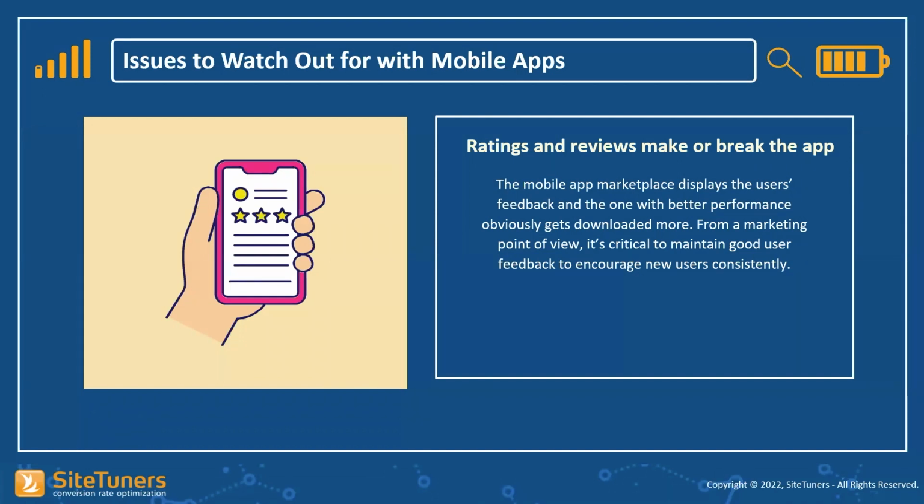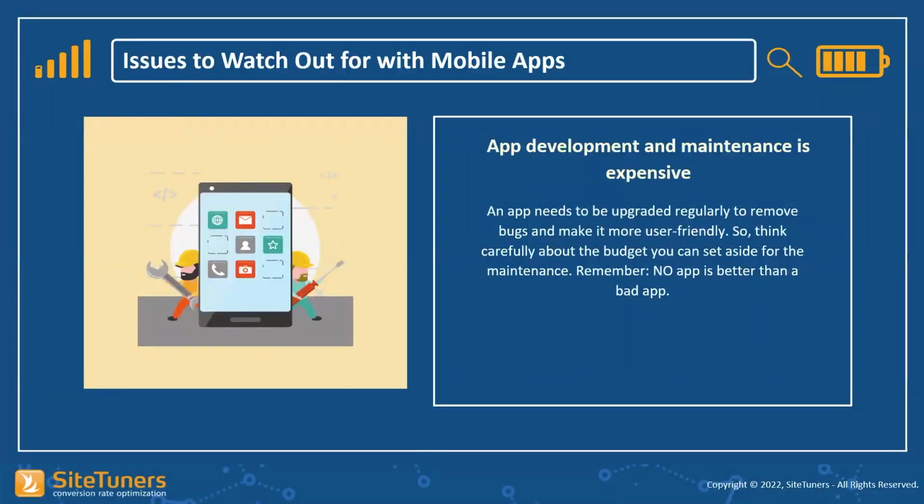So, you're downloading from your version of the App Store, Play Store. And if the reviews are all thumbs down or really low, then just like reviews for restaurants and Yelp and other things. But the issue for apps is those reviews are in your face, okay? Where you might have to look for reviews for a website or for a company, in the app stores those reviews are front and center. So if you don't have really good reviews, you are in deep trouble, all right? And then, of course, it costs a lot of money.